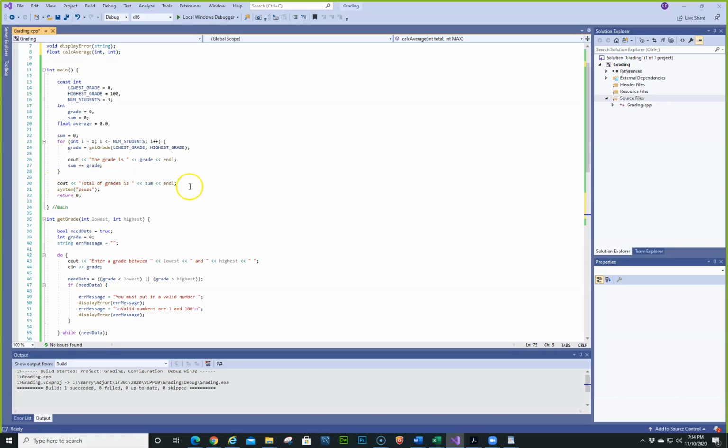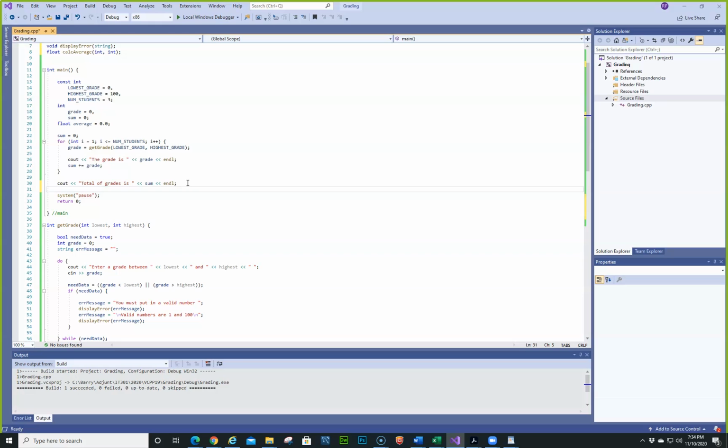So total grades is in here. And then we want to do average equals calc average. And we need to pass the sum, and we need to pass the max students.